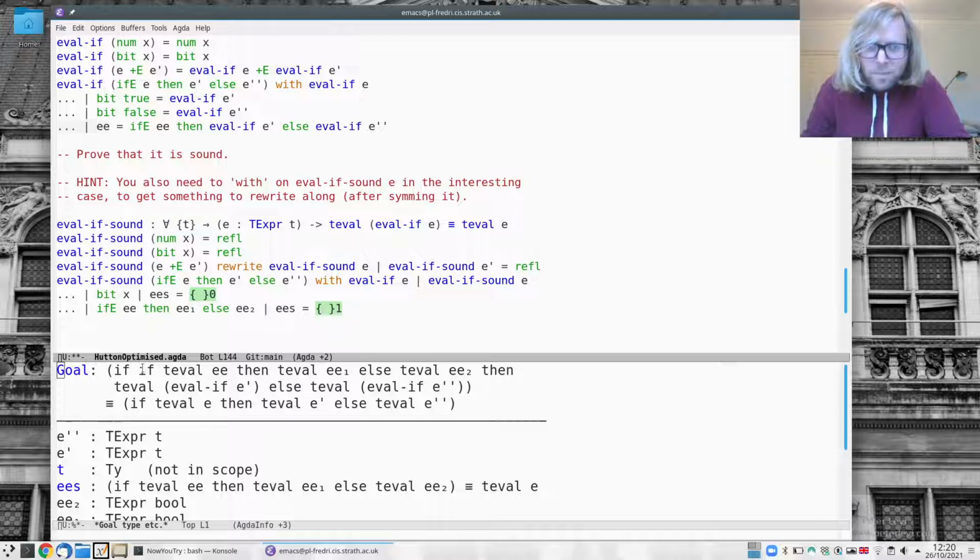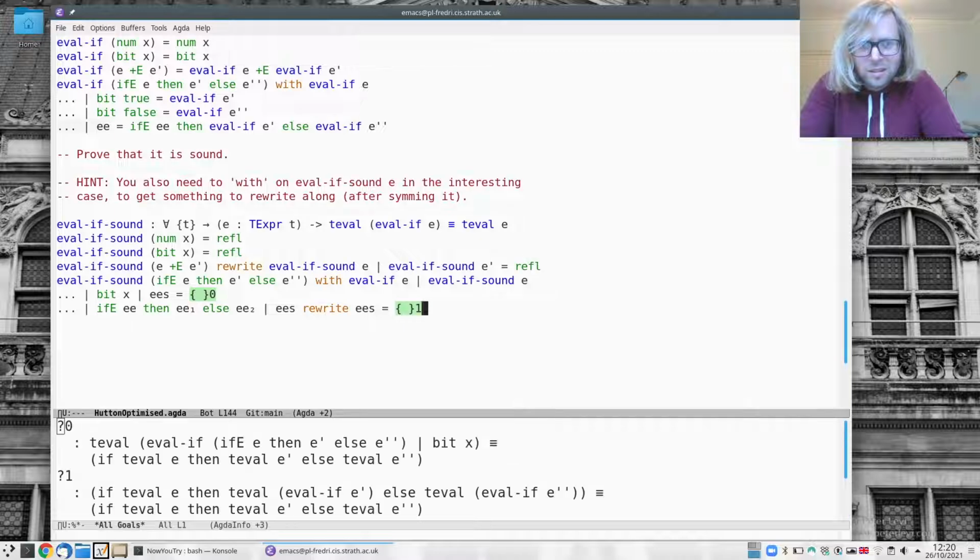Well, this is kind of looking good, right? Both of them are ifs. But here we have this complicated thing, and here we have that thing, but thankfully the recursive call says that they are the same. So maybe we can rewrite by the recursive call.